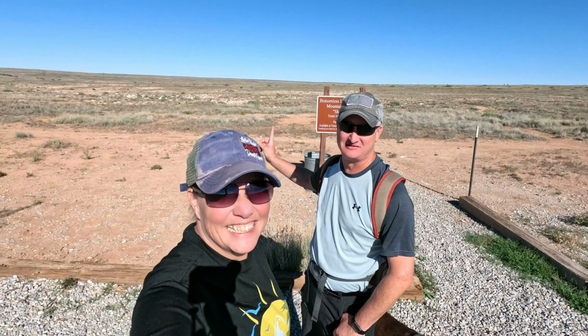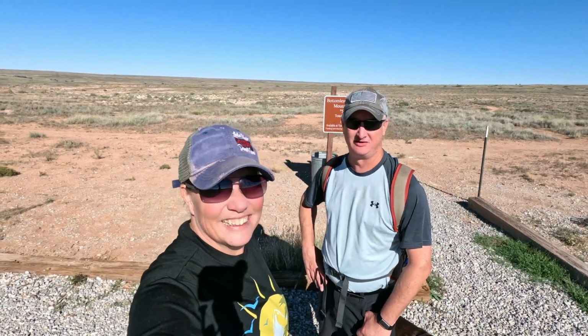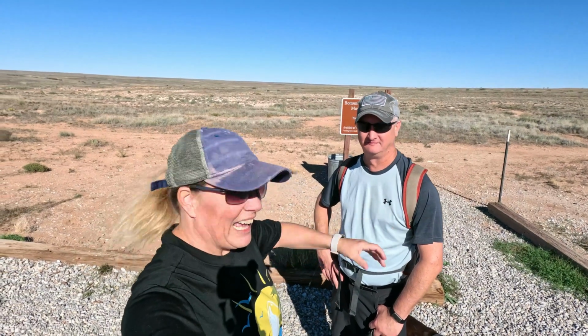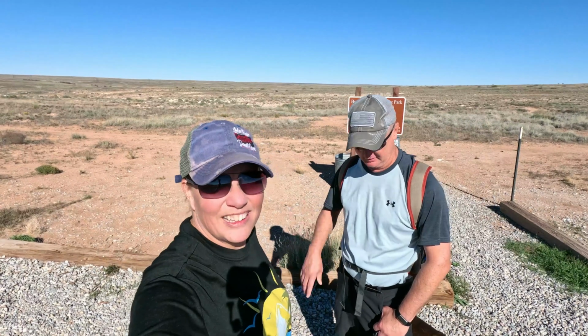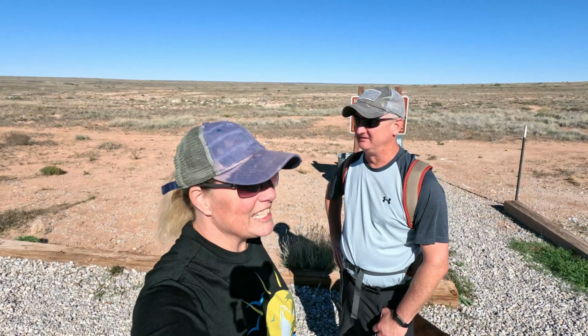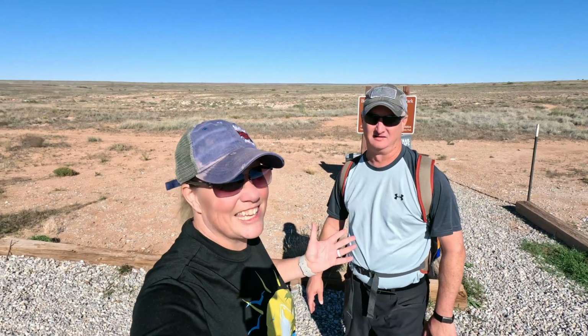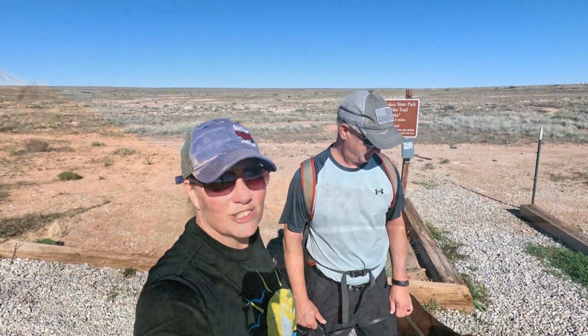And like it shows there on the sign, it was a 3.13 mile loop. Yeah. And I actually quite enjoyed it. It was very nice. It is 54 degrees out. I had a long sleeve shirt on when we started. I had to take that off. So did Joel. It's quite warm. It did say that during the summer months this trail is extremely hot and to bring lots of water, and I could see that because there's no cover. It's 54 degrees out right now, and it was just perfect to do this hike.